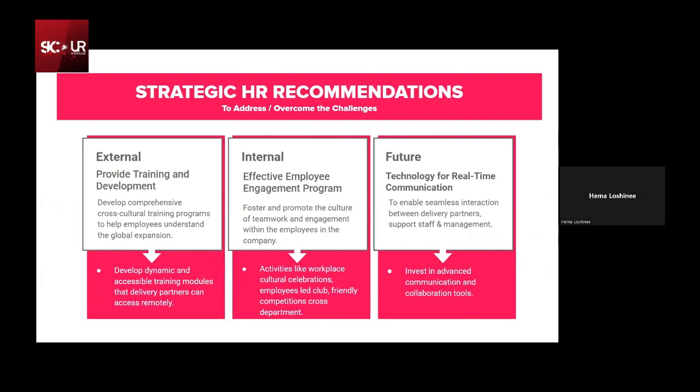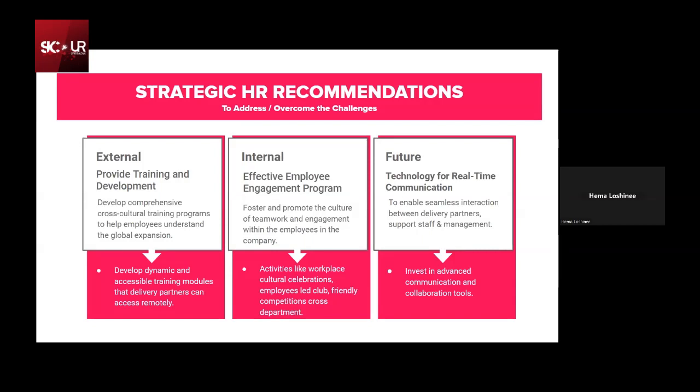Right. So with that, we also have some recommendations. These are recommendations that Foodpanda is already doing internally. One is to provide training and development. A lot of riders who are not following proper training, and also not following the rules of the road, will be given proper training. And if they still do not follow the rules at a certain level, their license will be taken away, and they will eventually lose the job.